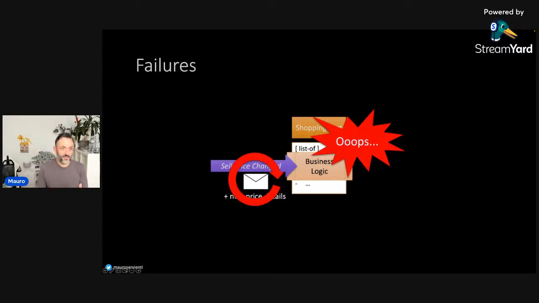Messages can be retried, and if they cannot be retried because they continuously fail, let's imagine there's a bug in the shopping cart code that handles those types of messages, they can be moved to an error queue where someone can take a look, understand what's happening, and once the problem is fixed, they can be moved back to the shopping cart input queue. And what will happen is that prices will be updated eventually.